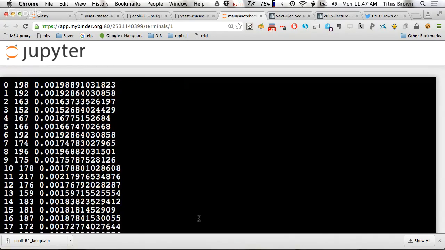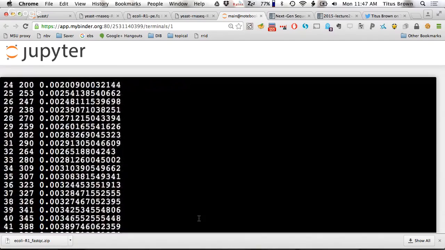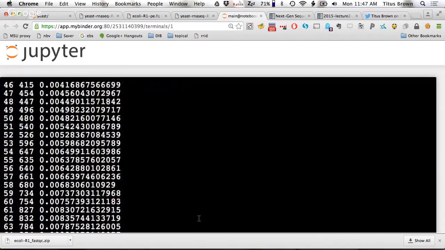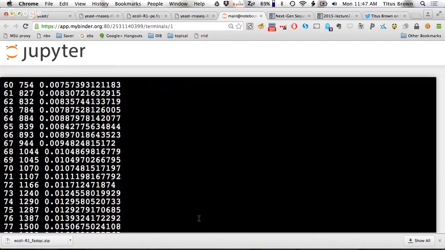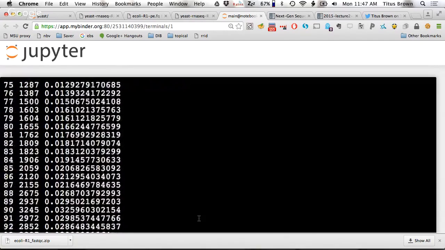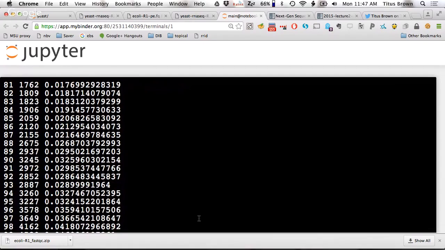And so if you look at this, you think, okay, well, it's not too bad, right? But what you start to notice if you scroll down by hitting enter is that the numbers go from 200 to 300 to 400 to 500 to 600 to 700 to 800, to now 1600, 1700. So what you're seeing is that the error rate at the 3' end of the reads, as you get into the read, the number of mismatches increases dramatically. To the point where you went from having about 200 mismatches at position 1 to 4,000 mismatches at position 98.